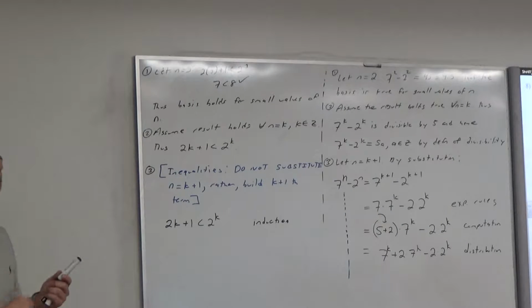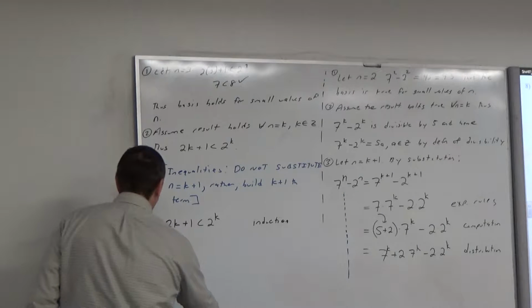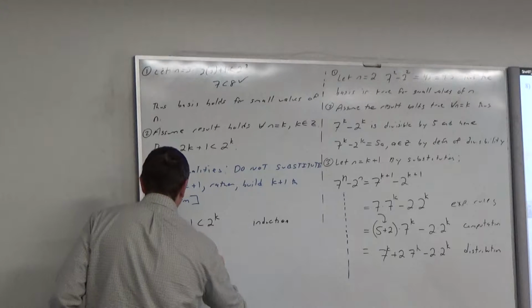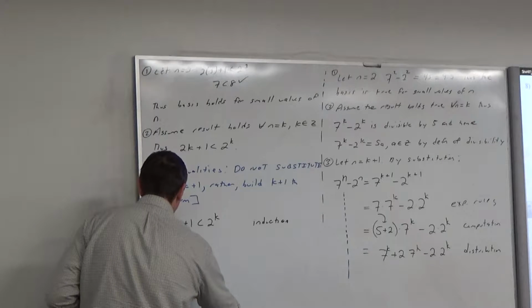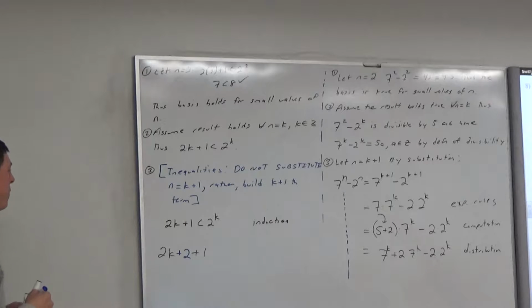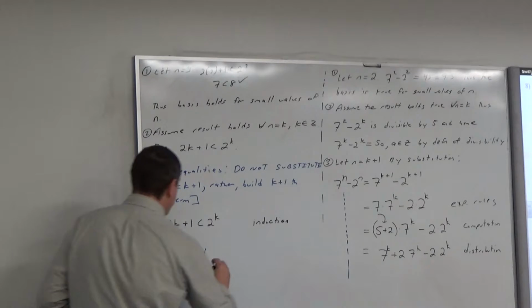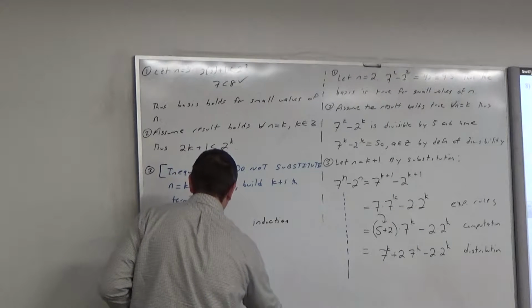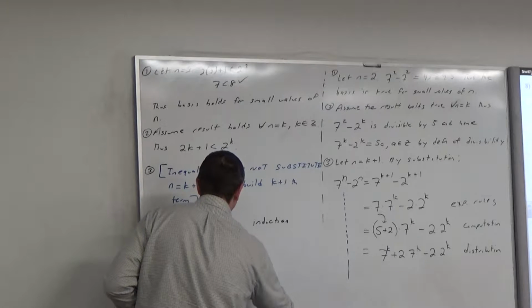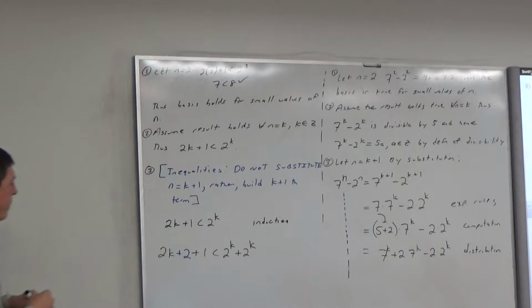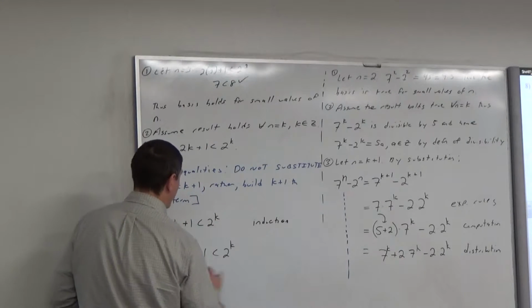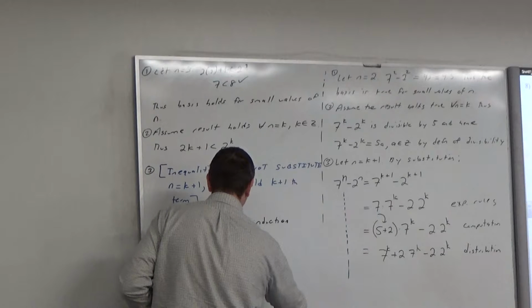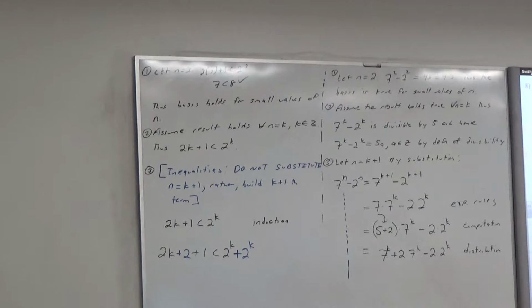Now, let me give you guys a hint on this one, so that way maybe if you saw a secondary example, you get help. I'm going to add 2k, and what I'm going to do on the left side is add 2, and on the right side, I'm going to add 2 to the k. I should have put that in blue, since I have this fancy blue marker. All right.